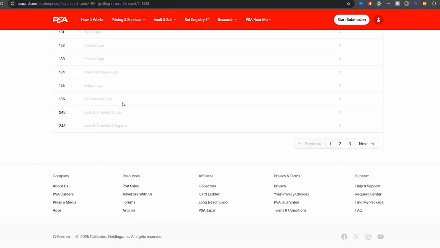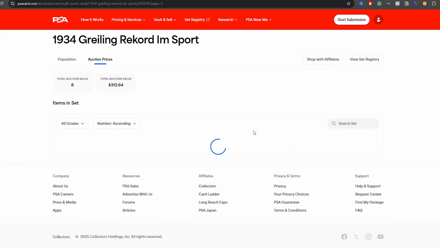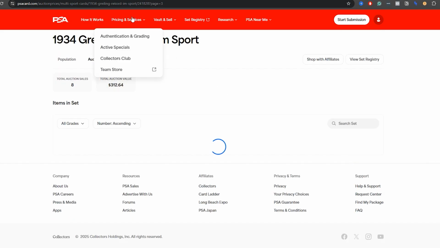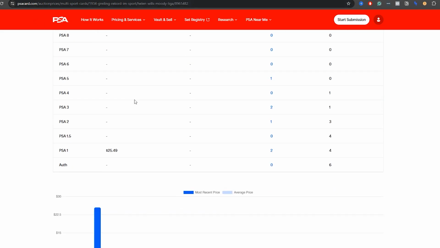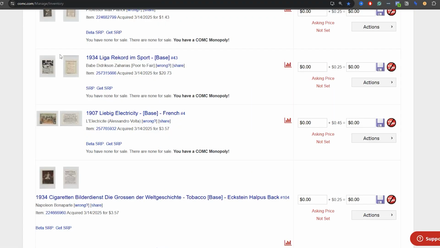There's a Weissmuller. I want to get the Weissmuller in that set too. I have the Paavo Nurmi in this set. I don't think I have it graded though. Nope, that page does not exist. I probably should just be using VCP, to be honest. Holland Wills is a tennis player as well. But this is the type of research that I want to do. I already know that is worth getting graded, but we have the cert. That cert back isn't going to be there, is it?